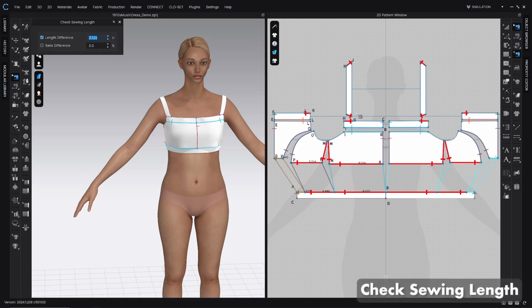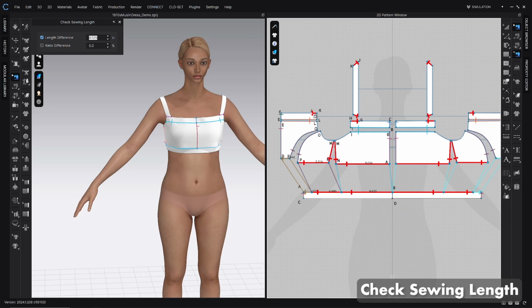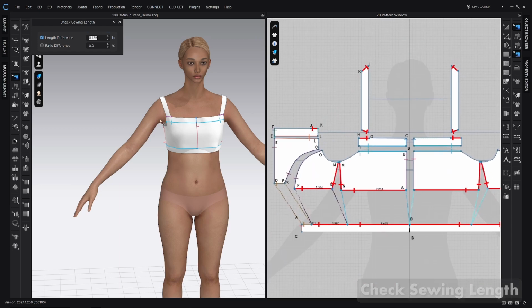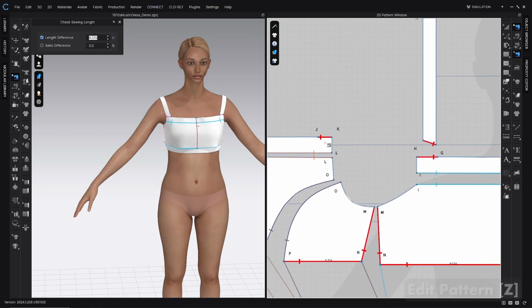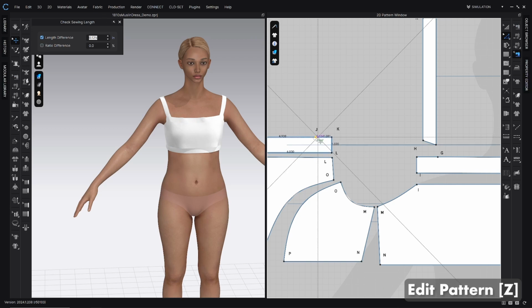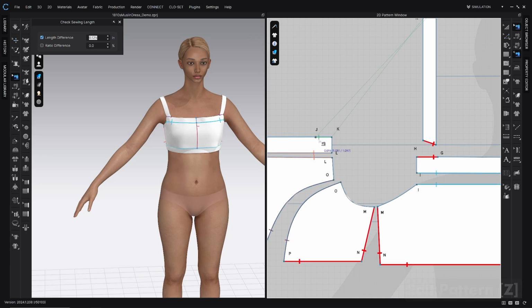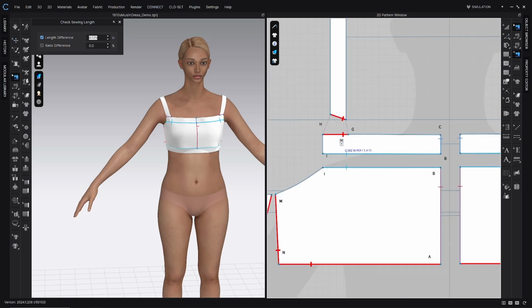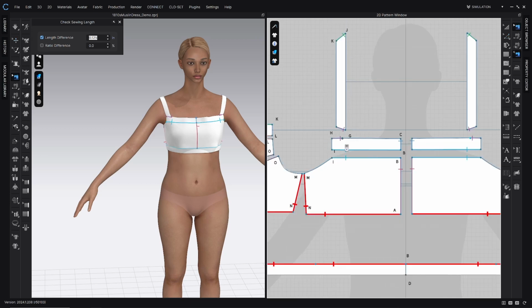And now is our time to edit everything that is red and make it not red anymore. So starting up here, I like the width of my straps, so I'm going to keep those the same. And then I'm just going to grab the Z hotkey, and let's see, can I make that still? I'm going to pull this over, holding shift. Let's try that again. So here I want to do the same, go to the Z and pull this over. Just checking that. Still need to be less. Okay, that's good.